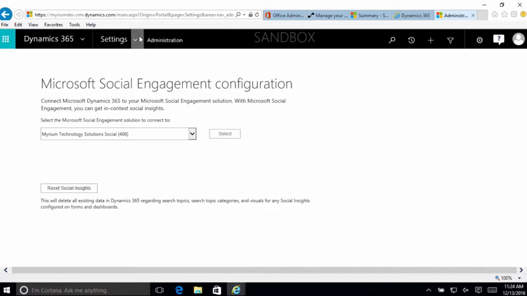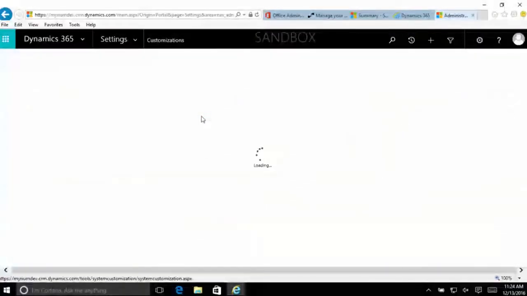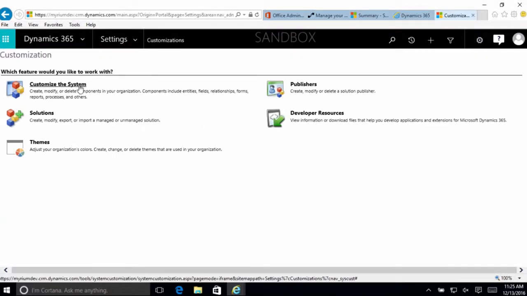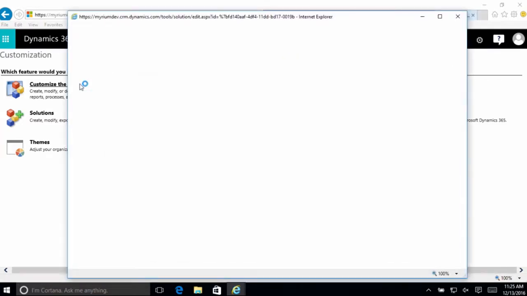So I'm going to go into settings, and I'm going to go into customizations, and customize the system. And I'm going to just go into dashboards. I can create a new dashboard, or I can pick any existing dashboard that I want, but I'm going to customize one of the dashboards to include some of the social engagement content in it. So give it just a sec to load up here.